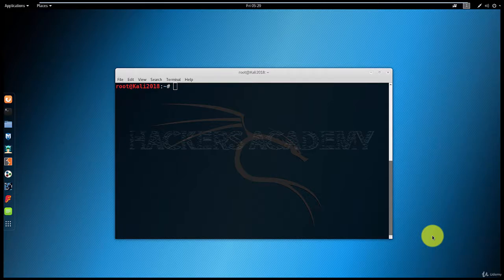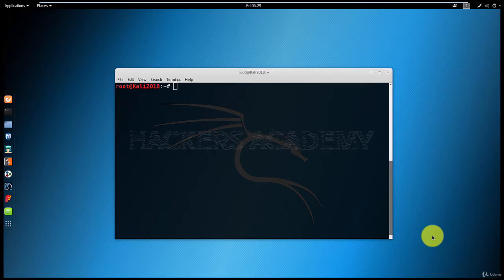Let me show you right off the bat what changed in 2018 when it comes to the Kali graphical user interface before we get into the details of it. Because you will be noticing some very slight differences in the videos to come. So I want to cover this before we get to these videos. Here are the differences that you are going to be noticing.